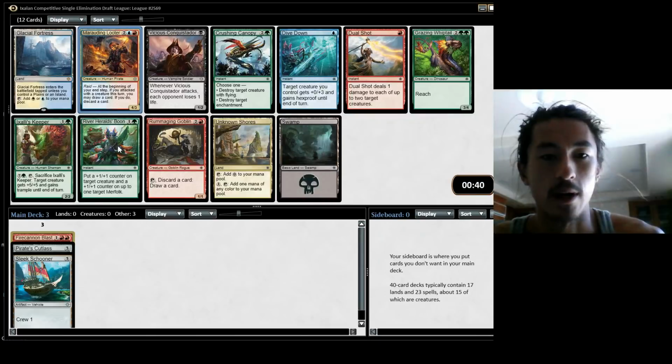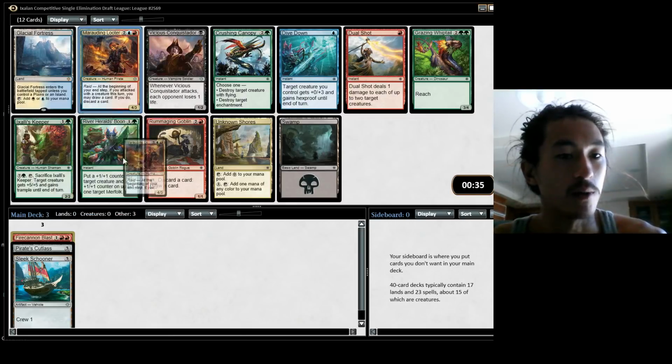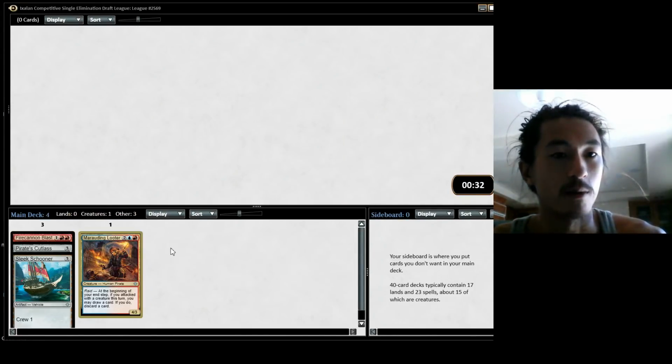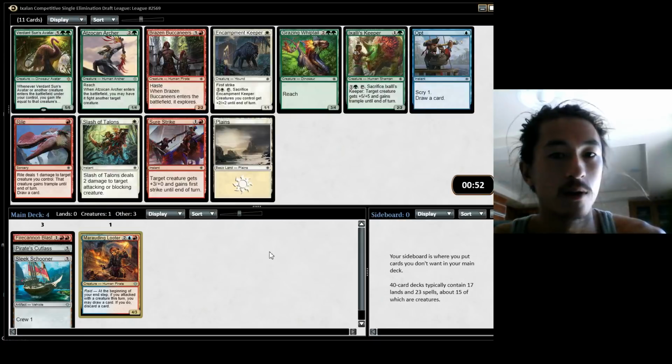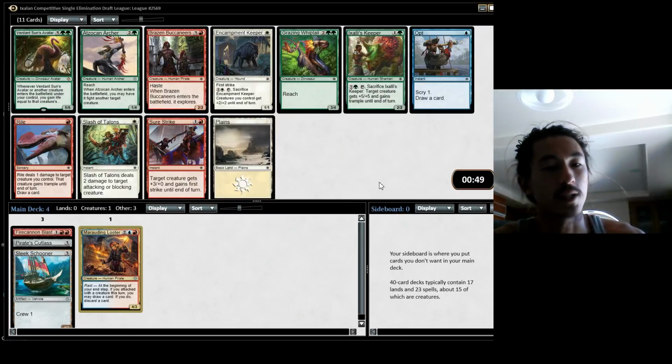Also seeing River Herald's Boon, a good Merfolk card. I like Dive Down to protect. Grazing Whiptail is a solid creature, and there's a 2-drop over here, but I'm just going to jam out the best 4.